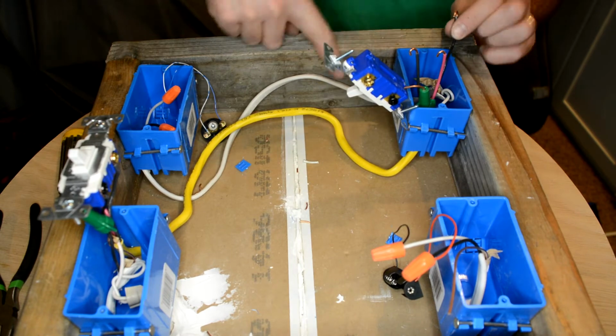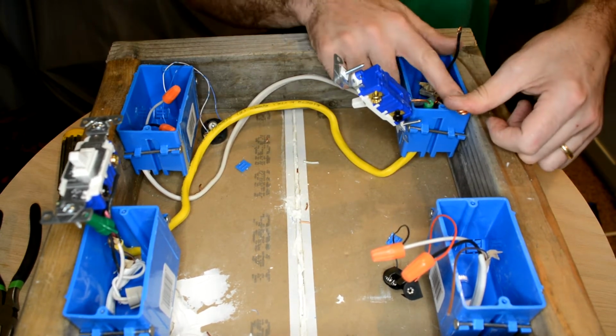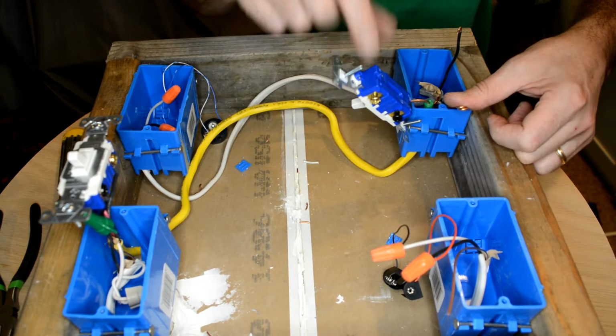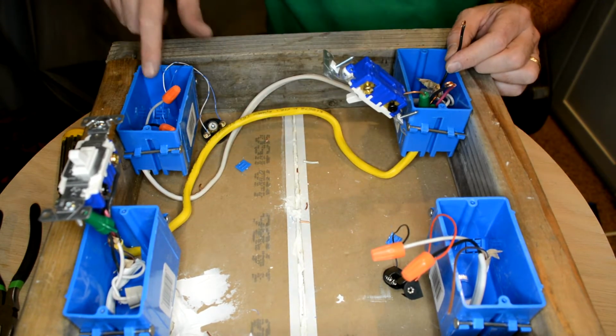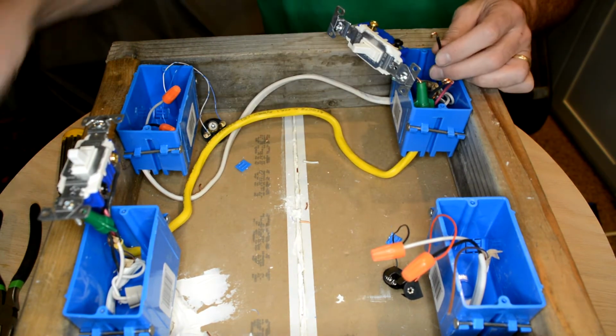So my black wire, now there's two blacks, so don't be confused by them. I have the two that are the pair are going to go to the brass screws. The pair go to the brass screws. My black wire that goes to my light fixture over here goes to the black screw.